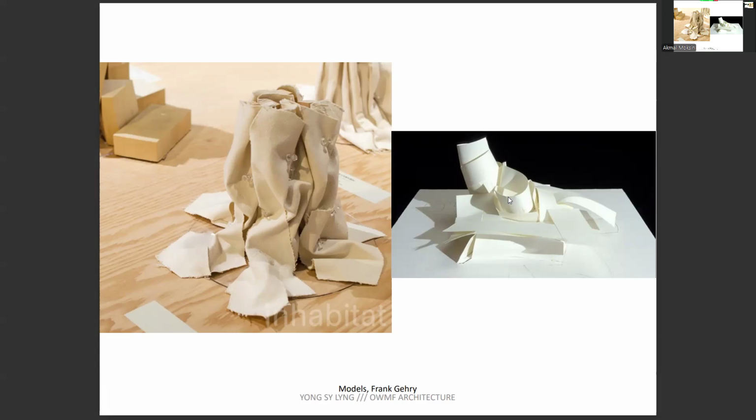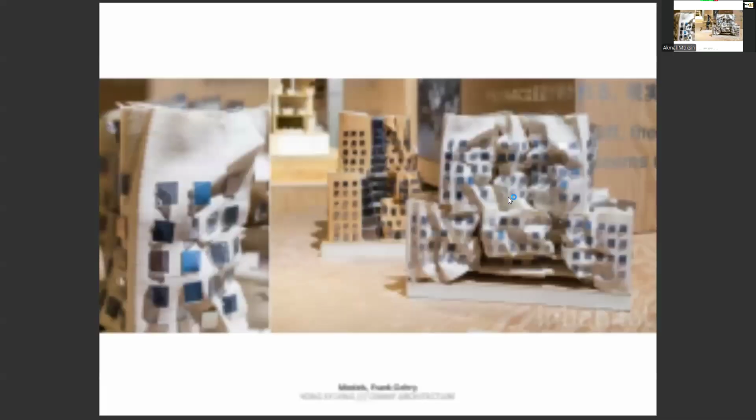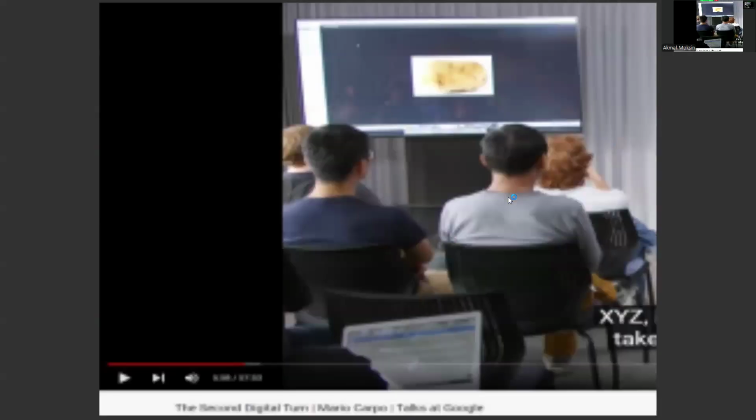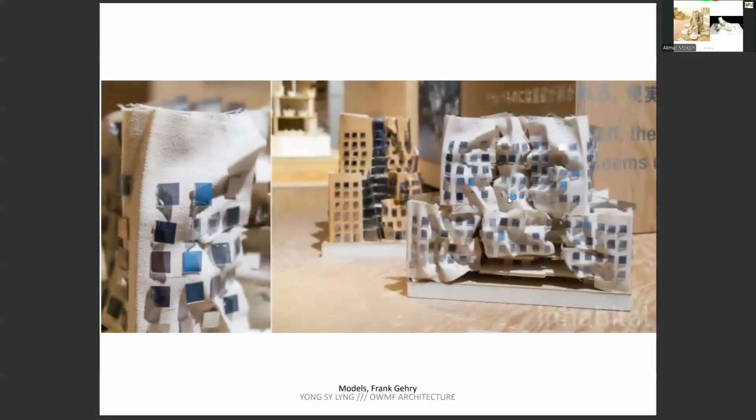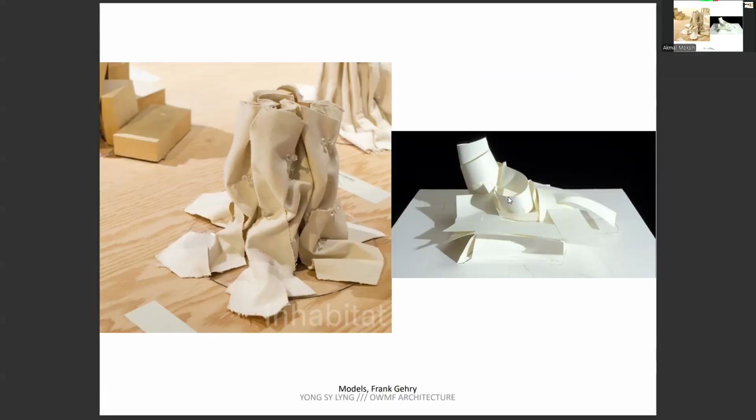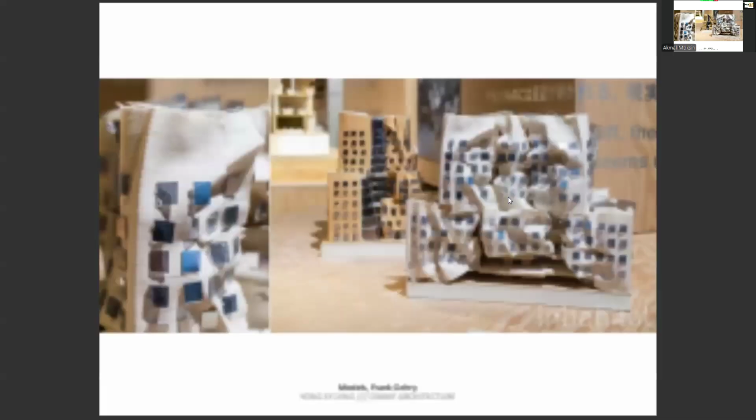So Gehry made all these models, and basically the idea is, how do we describe them? So this is not a cube. This is not a sphere. This is not a cone, but it's an irregular shape and it's random, right? So how do we geometrically describe this building or get this built?